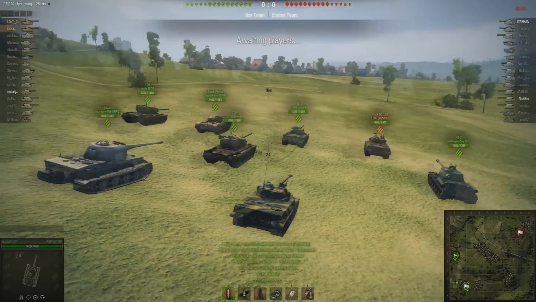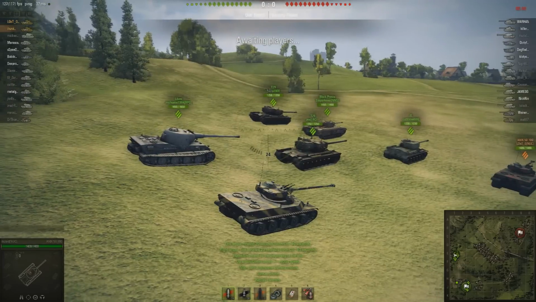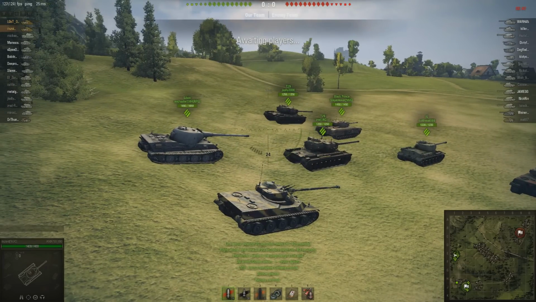Today I'm back on the French Heavy, the AMX 5100, and I'm going to be playing it in tandem with Lost. Lost and I both play 5100s in our scrims, so we like to spend a lot of time pubbing together, working on that teamwork and learning to burn tanks down together. Playing in a platoon can be great. It really helps you get that win rate up.